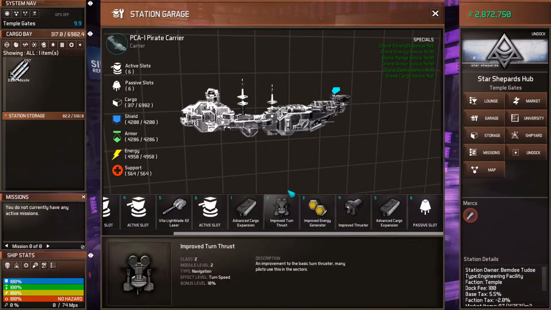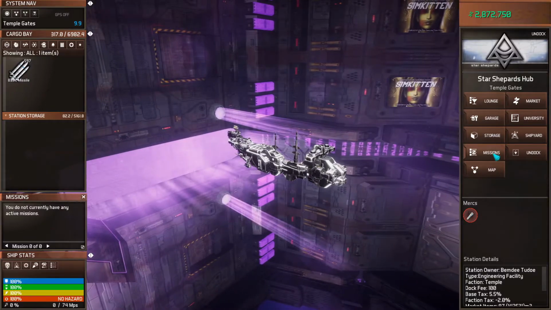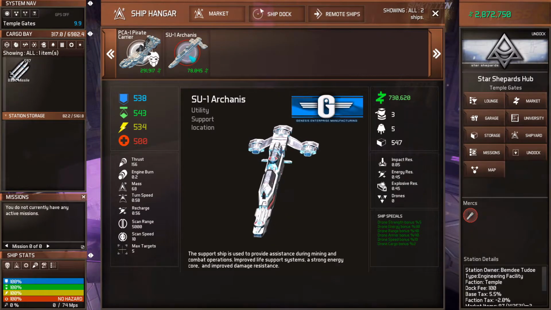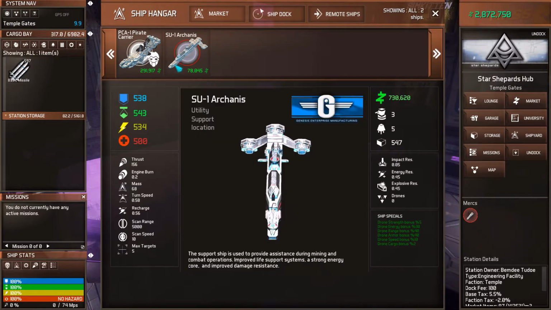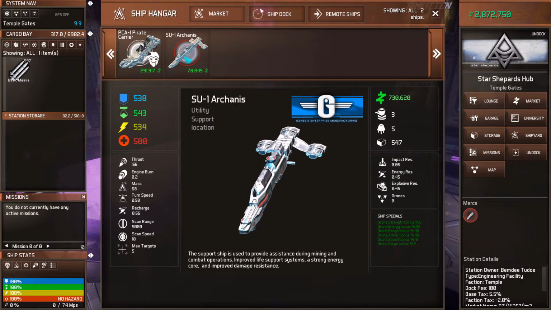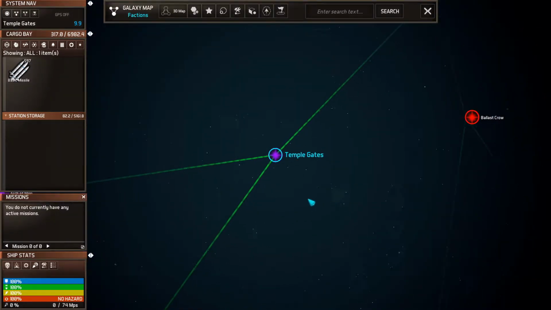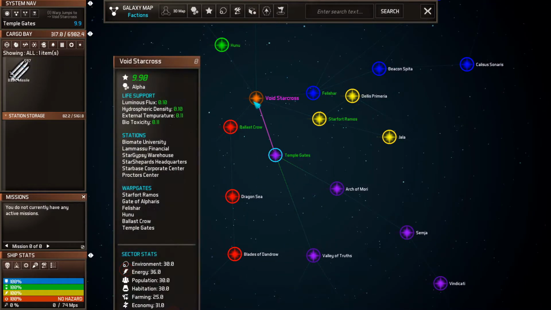I'm excited. Okay, so what I'm going to do is, since in our shipyard, the ship dock has our other ship, we're going to go ahead and transport this one once we get to Void Starcross over to Biomate University. All right, so let's do that. I'm excited. It's like I just got a new car and I want to kind of test it out.